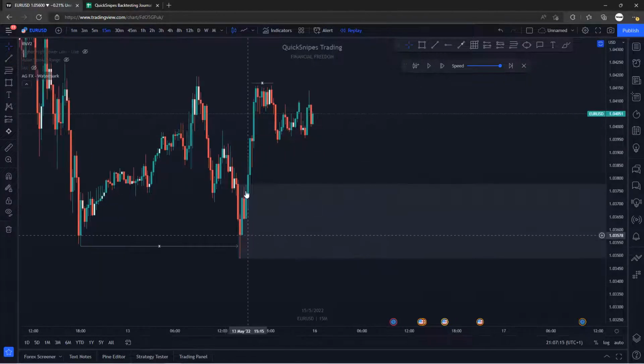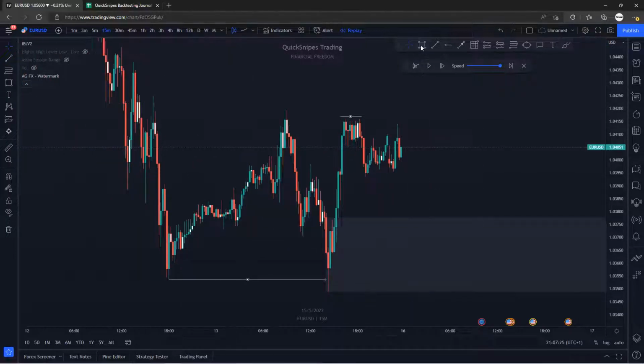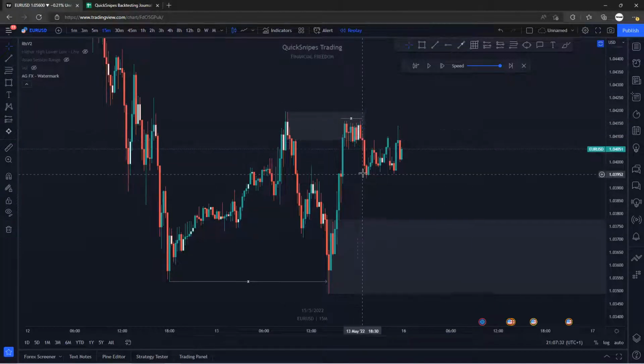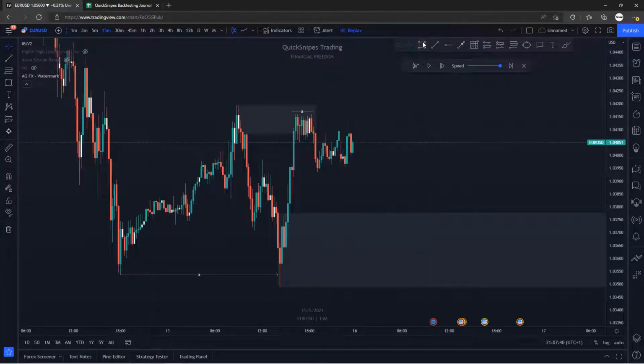Now, this is the zone we were talking about. Now, this is a 4-hour zone. We want to essentially mark up zones on the 15-minute, makes things a bit clearer and a bit more precise. So what can we see? We can see this supply zone mitigated there, structure broke. So that was on the 13th. So yeah, we are on the 15th.